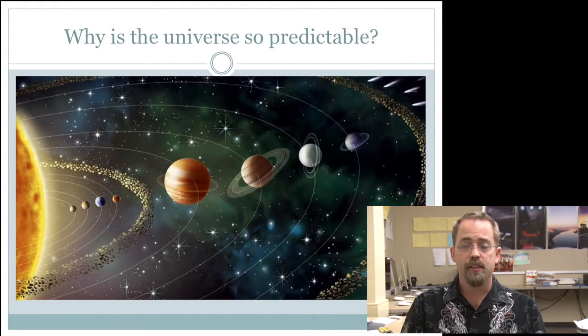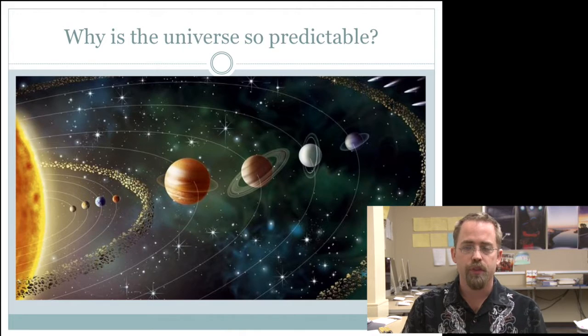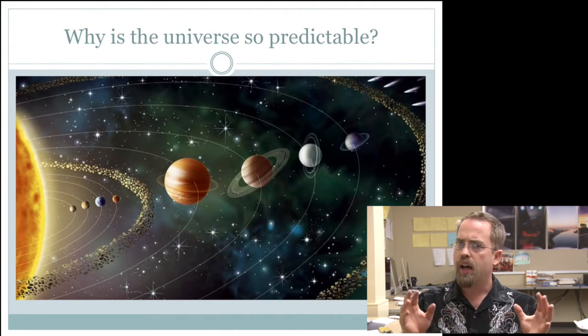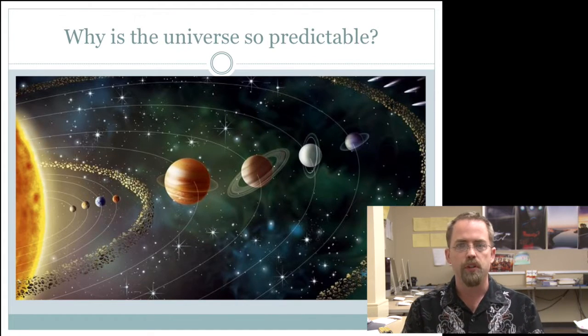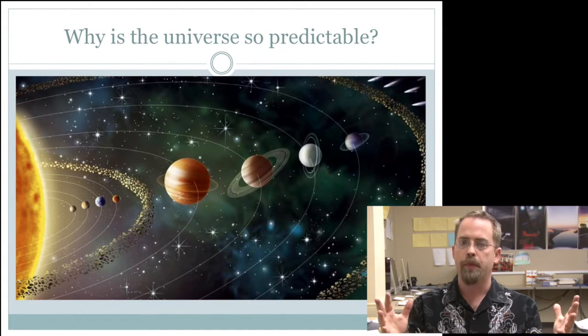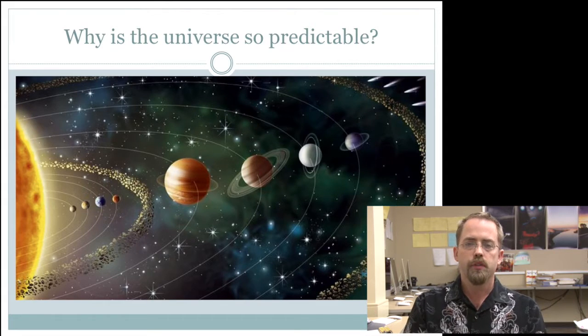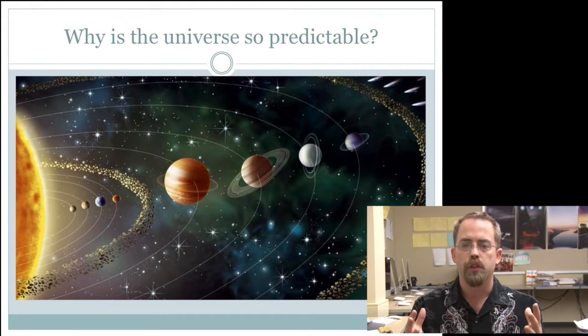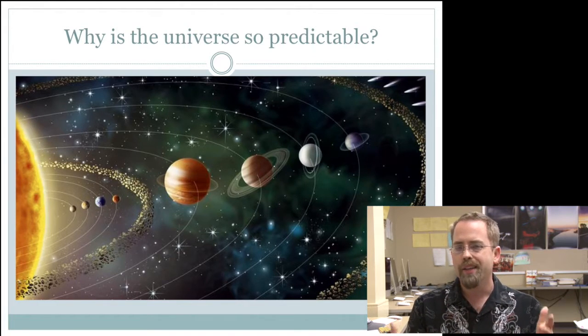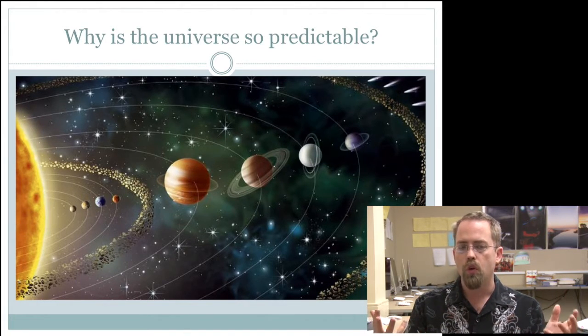Hello class! This is the lecture for 3-6 from the Forrester Textbook and I have a big fundamental question for you. This is actually fairly fundamental to all of mathematics and science, and it's a huge question that we will not be able to explore all of. But I want to get your wheels turning and say, why is the universe so predictable?